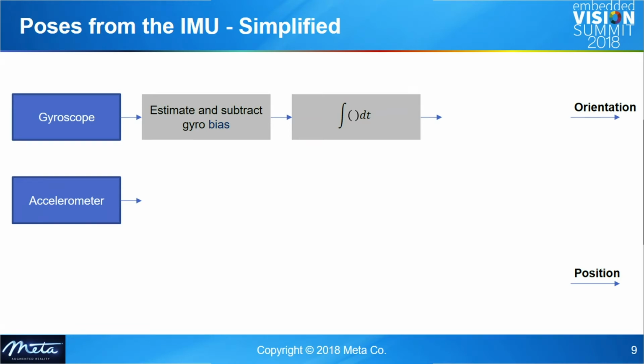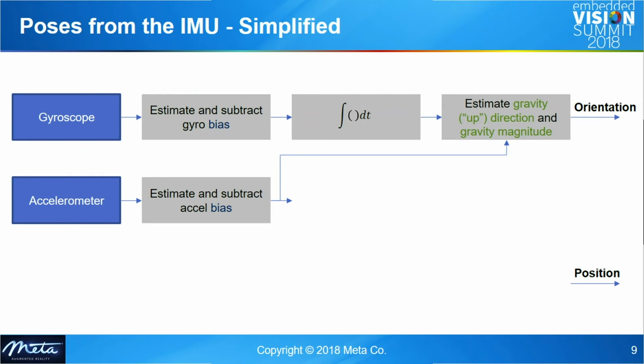And we're almost done. The only thing is that what we get at this point is the orientation in some random coordinate frame. And for AR applications, we want up to point up. So we want to have the content aligned with the real world up direction. And here, the accelerometer and the fact that it actually measures gravity comes to help. So with the accelerometer, again, we do the same thing: estimate and subtract bias.